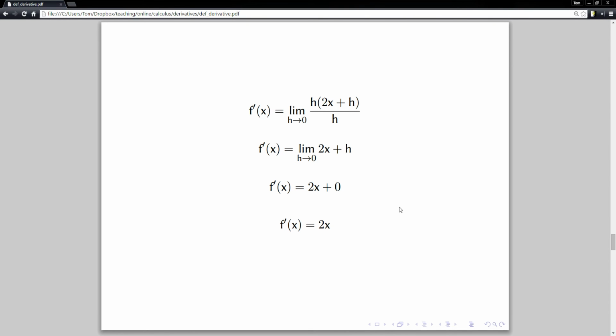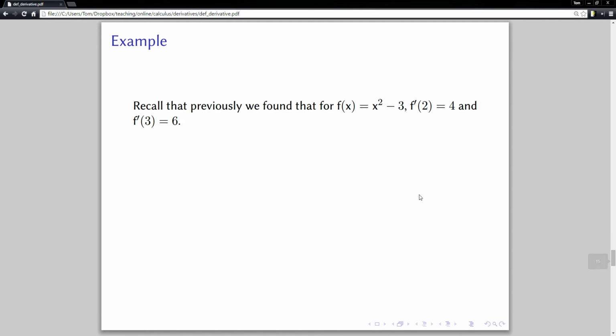So if you remember, I went through in the previous video the example of calculating f prime of 2 using the definition, and f prime of 3 using the definition. Those calculations were really similar, and so what you can do is not do it for every little number that you want to find the slope of the tangent line at. You can just do it for x, and you get a formula. And let's take a look at how that would work.